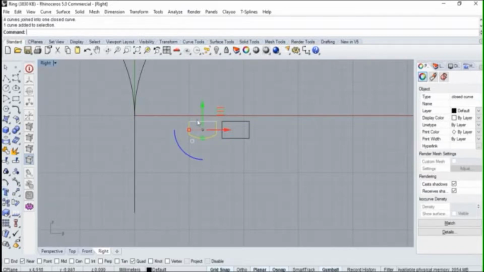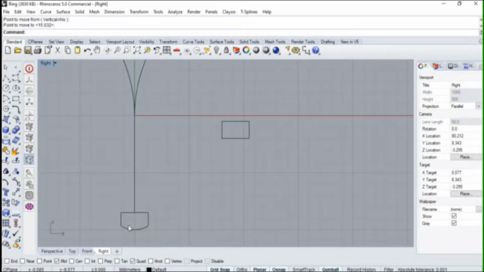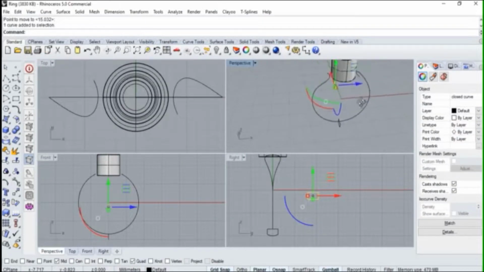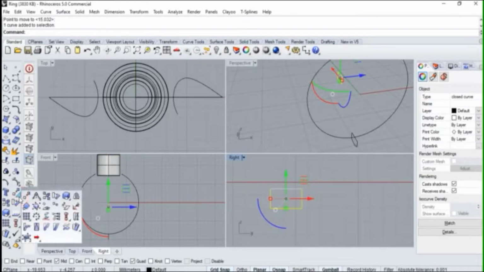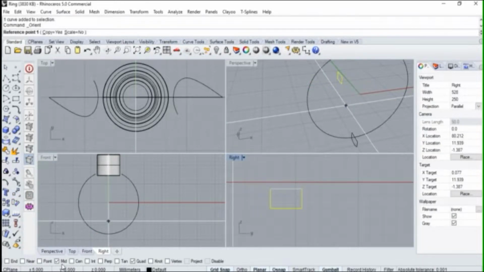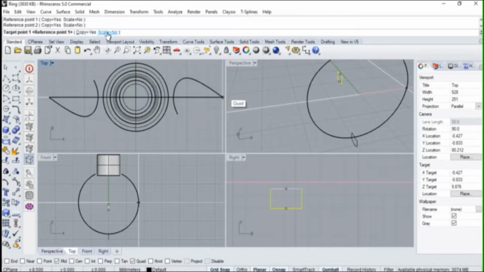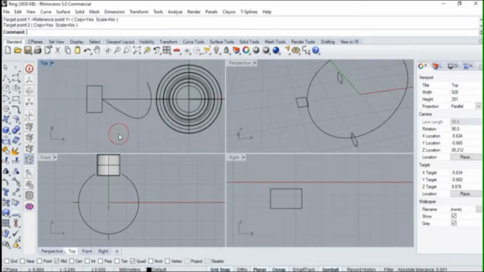So I will be placing this, take it from mid, move it to the bottom of the shank, right? Next one, I'm going to place it somewhere here at the 9 o'clock place. So I can use orient 2 points, take it from 2 mids and place it in quadrant from here, and also make sure scale is not on. So I can put it here like this.